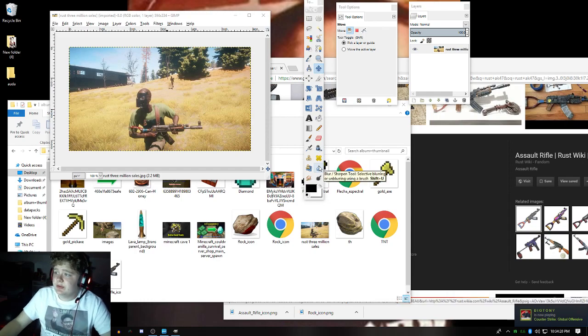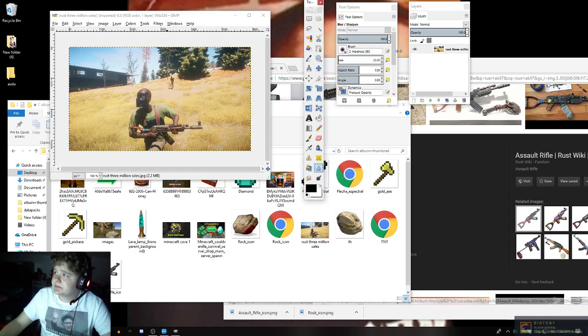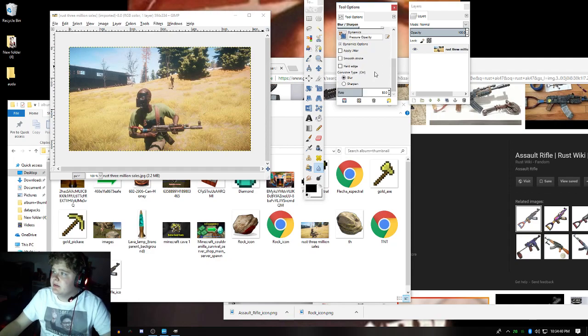What we want to do is go to this blur sharpen tool. I want to change that bad boy size all the way up. Pretty much all the way up. Doesn't have to be. I'll make sure aspect ratio is 0. Turn on hard edge, and then let's change this rate up to 100.